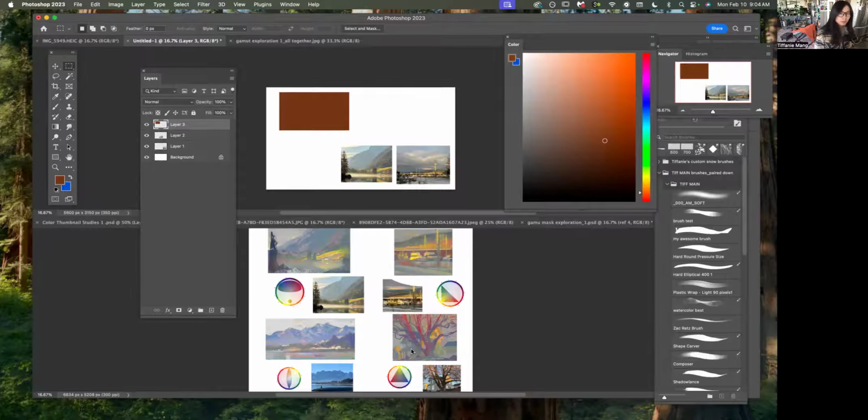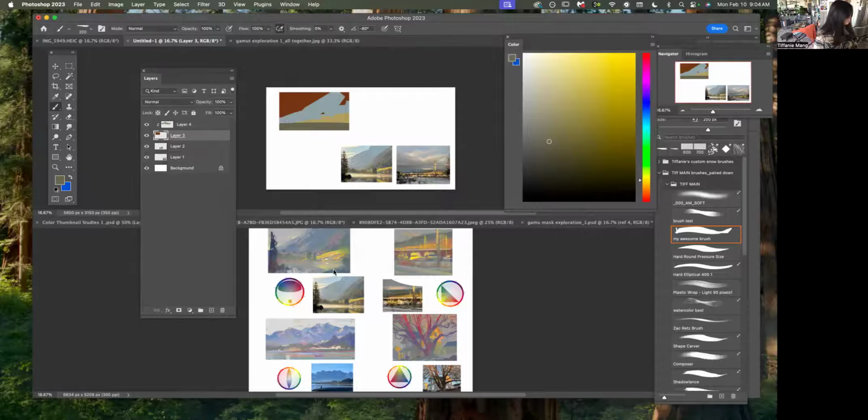And later on, if you watch my later lessons, I talk about how to use clipping masks and layer masks so that everything you paint is going to be within that layer. So even if I go outside and my brush goes outside the boundaries, it doesn't matter because everything is clipped to this main parent layer. Okay. So that's called a clipping mask. And if you go to my later lessons, I talk about that a lot more. So I'm not going to go over that really quick right now. I just wanted to show you how I could drag an image to a canvas. Okay.